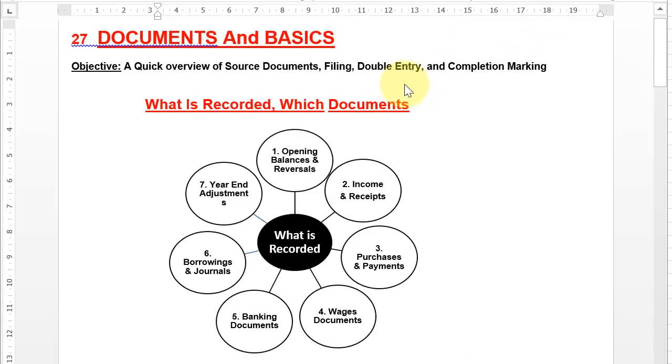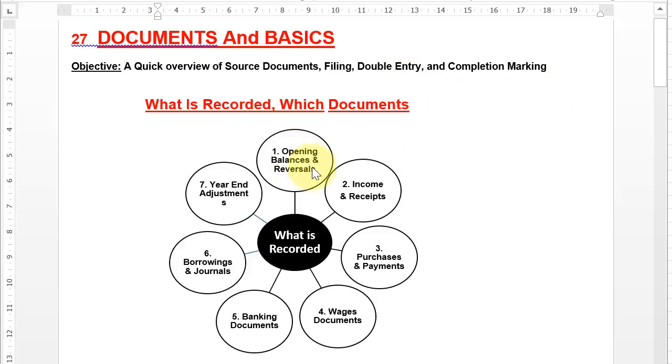In this session, we look at documents and basics. The objective is to have a quick overview of source documents, the filing, double entry, and completion marking. Now, the first question is, which documents are recorded? What do we record, rather?